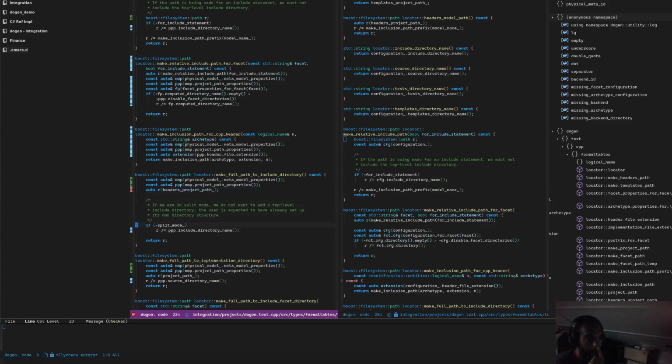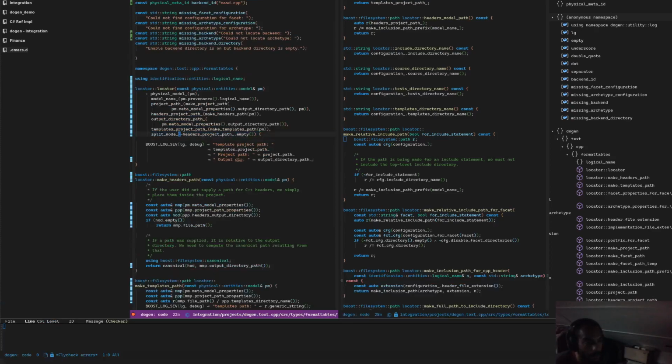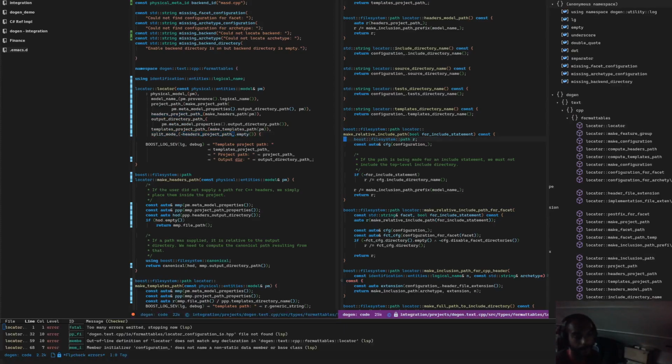Then we have split mode. But did we fix it? Perhaps the problem is that split mode is not quite right. Bingo, so this is the problem. Okay, now you see these errors are so easy to introduce. Now let's just look at how this error got introduced here.